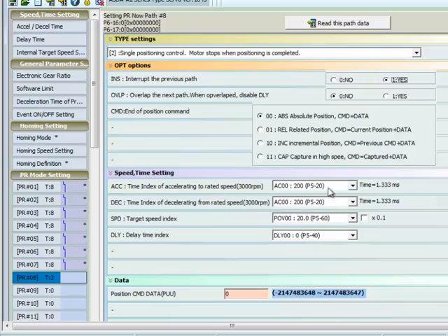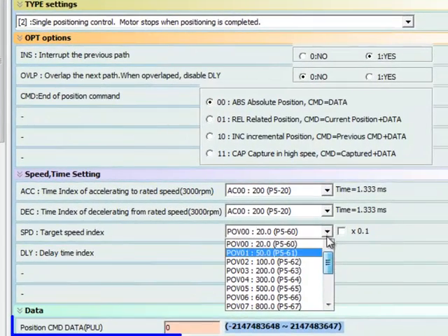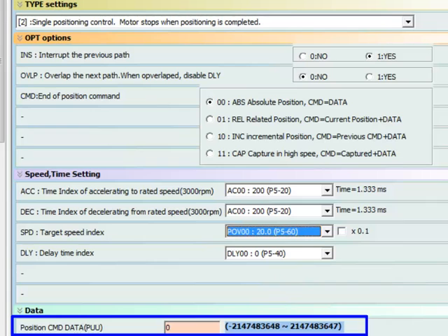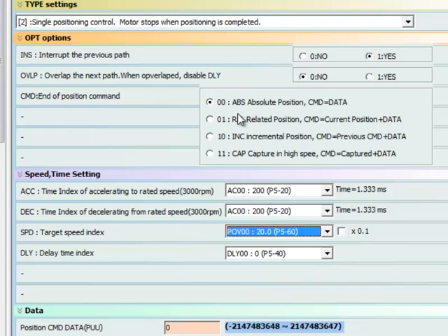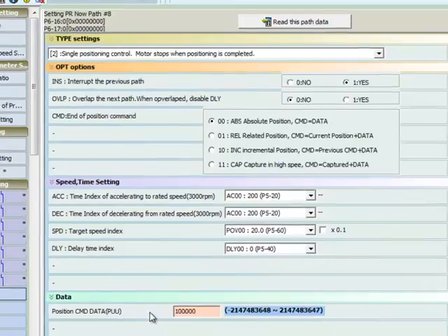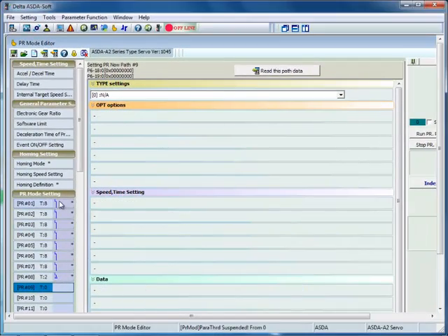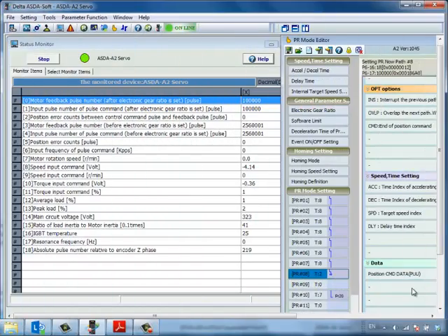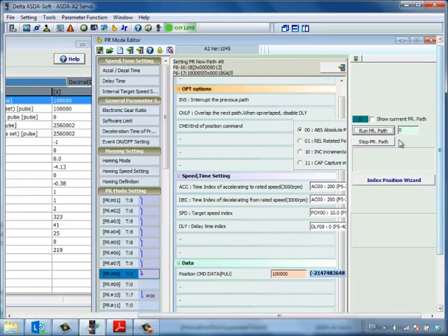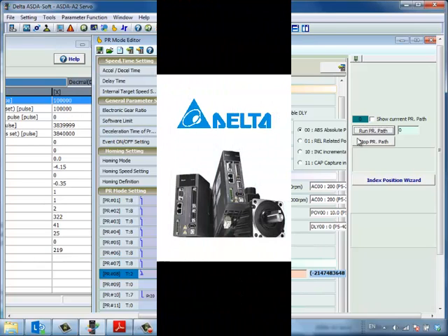Here we will set the acceleration, deceleration, and speed, and set the position command. From here, we can download this completed first sequence to the drive and continue programming the remaining sequences using the methods described. At this point, we can test a PR move by triggering PR0. Once we run, we can see that our position is incrementing. Executing PR0 or homing will trigger the sequence of events. This can be triggered by communication or via digital input.